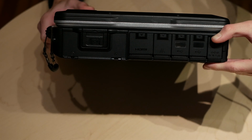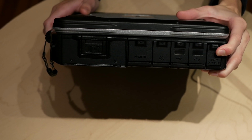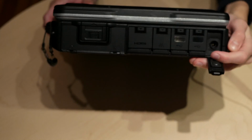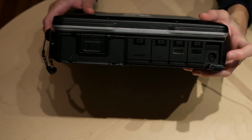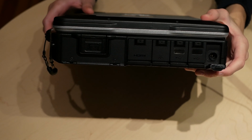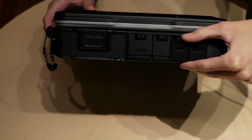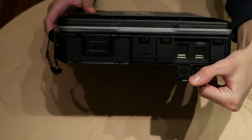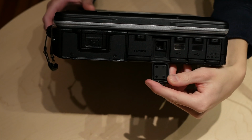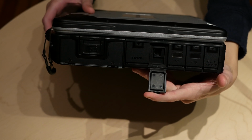So, these tabs are really nice. Instead of just being like regular rubberized tabs, they actually click, so you have to push down and then pull out. So first we have our power connector. This thing is where you'd plug in your wall wart, and it has a nice little foam seal. Going over, these two are just USB ports. This is an Ethernet port for LAN, which is really nice.